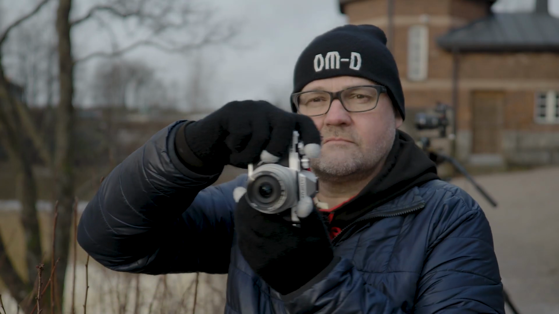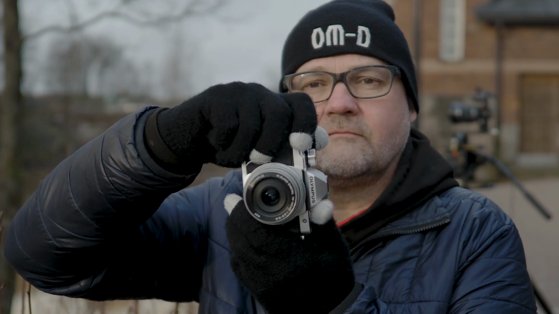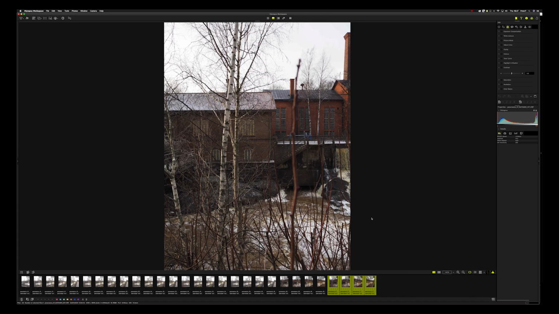together. Remember, when making the panoramas, it's important that you hold your camera so that you can rotate it around the nodal point. So don't do this. Instead, do this. I know, it was pretty bad acting, but what can you do? I'm not an actor. But you get the point. Rotate the camera around the nodal point, so you will have a better starting point for Olympus Workspace to stitch those images. But let's get into the Workspace and see how the image came out.